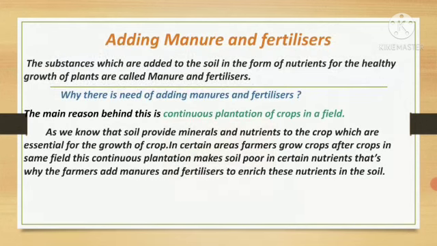Next we have the next topic, adding manures and fertilizers. We will discuss manures and fertilizers, the substances which are added to the soil in the form of nutrients for the healthy growth of plants. They are called manures and fertilizers. Why is there a need of adding manures and fertilizers?